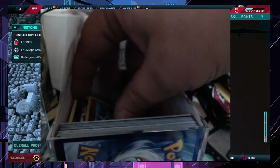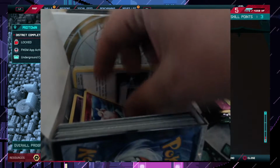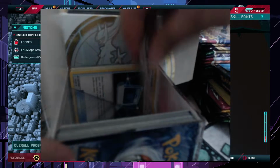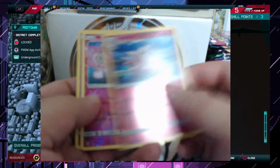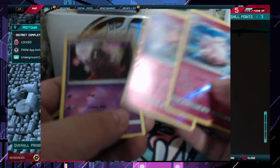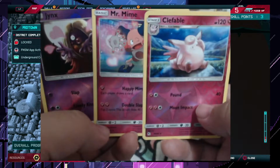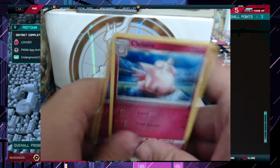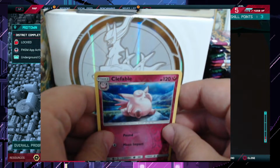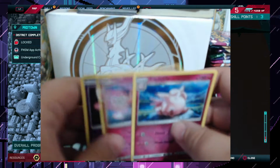All right, so let's see. Looks like for our three holo cards, of course, they're gonna throw us just a reverse holo, like always. They're all three reverse holos, so they're really not that great. I got a Mr. Mime, Clefable, and Jinx, and these are fairy cards. Fairy cards don't exist anymore. Fairies are pretty much dead. But yeah, this was not worth the 20 bucks.